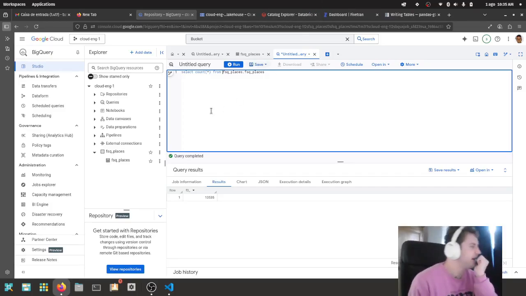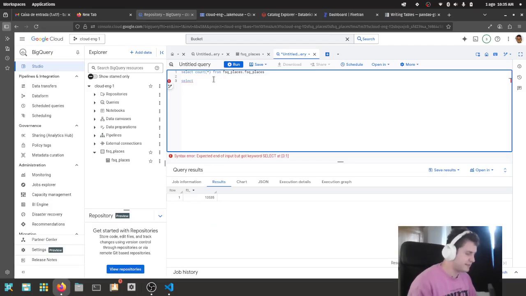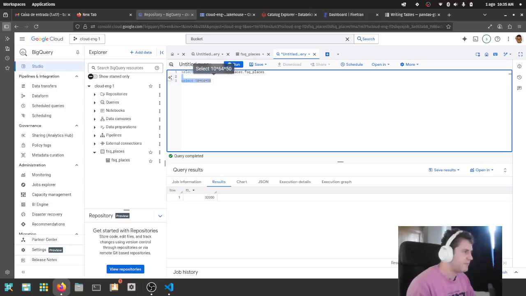Because the maximum possible, I don't remember, let me just work it out: we had 10 cities, each with 64 squares, maximum 50. So this would be the maximum amount we could have, 32,000, which is alright.